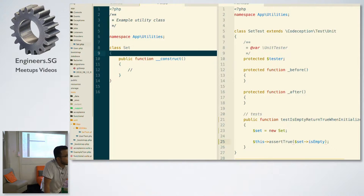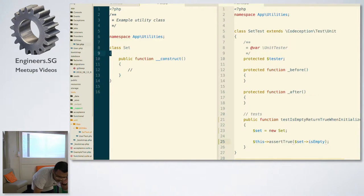But even if, yeah, we can use a magic method to return also, then we just call it is empty. It's also possible, right? But for now, I want to keep it simple. Remember, write only as much code as you need to make the test pass. So the simplest implementation right now is just a property. Let's just do public is empty, and the simplest line of code we can write to make it pass is simply this.